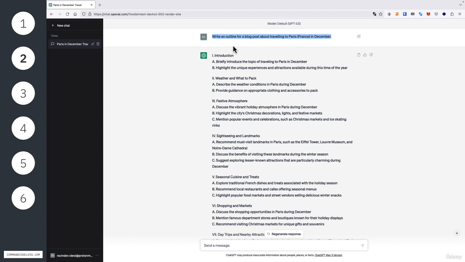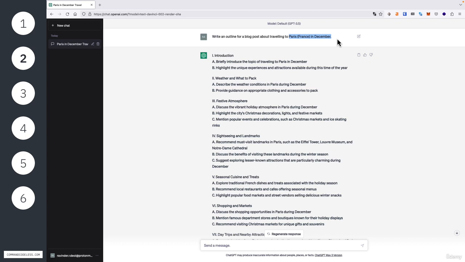Let me now break down this prompt, even though it's very small, into 4 main components as I've done for others. So to begin, we have the task, and we instructed ChatGPT to write a post about traveling to Paris in December. It's a very simple task, and it sets the goal for the output. Second, input. In this case, we provided no additional input other than the topic of traveling to Paris in December, which we can see here. This is what the model will base its response on.